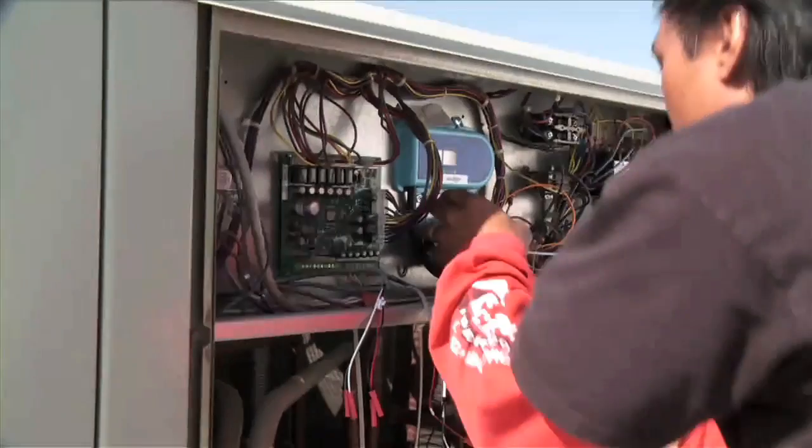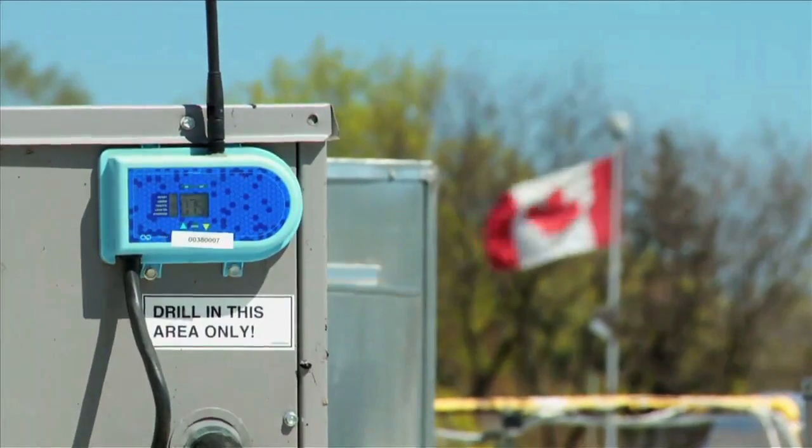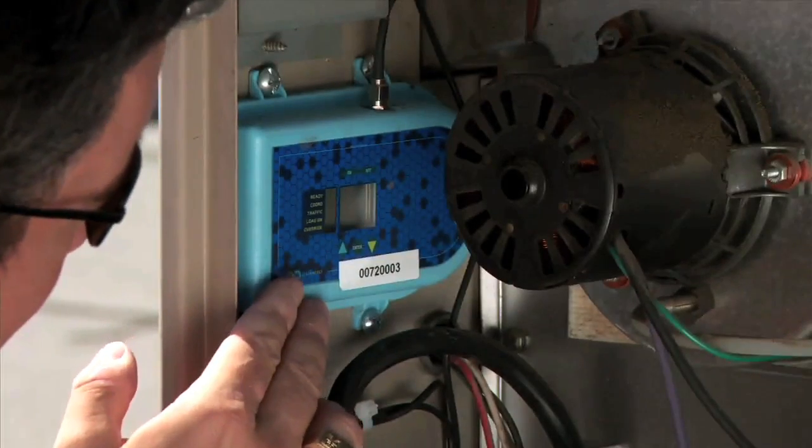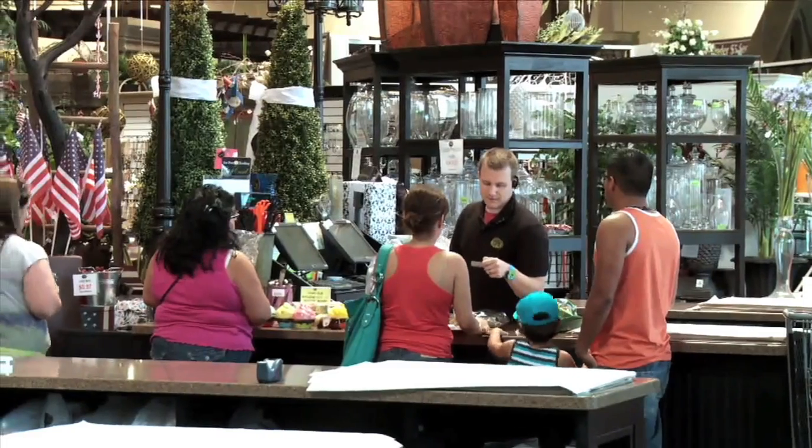We can turn down consumption on a grid level by applying Swarm Energy Management. And there's no need for a central control mechanism, which makes it very easy to install. It makes it very easy to operate. It's basically a fire and forget mechanism for managing your energy. We're going to put a small controller on these units, let them measure how they operate, and use that information to determine the best way they should be operating, whether that's operating hours, making sure things are running and maintaining comfort levels.